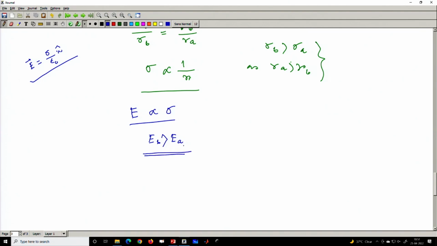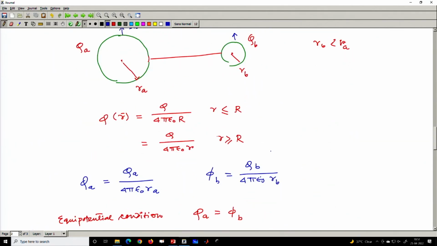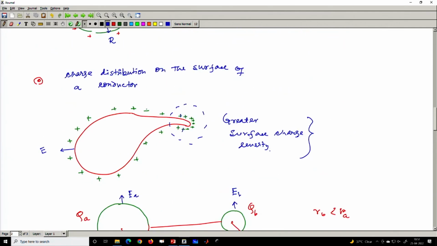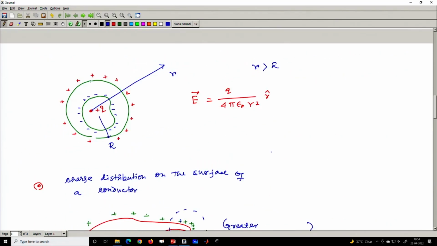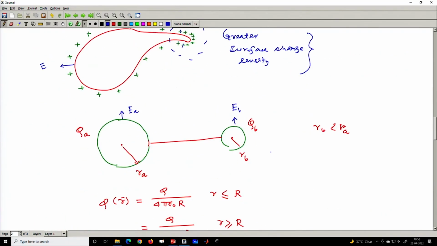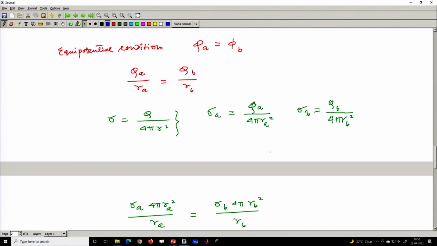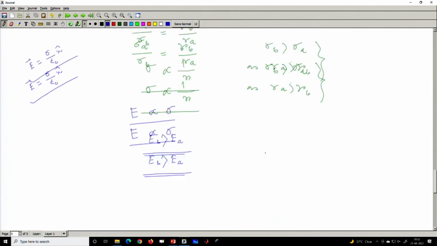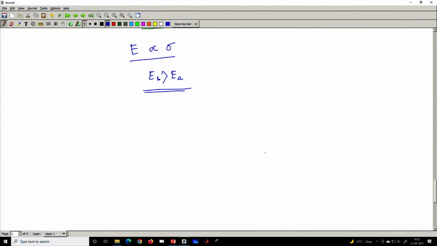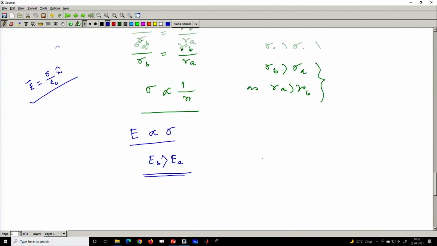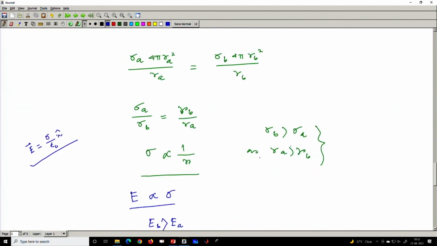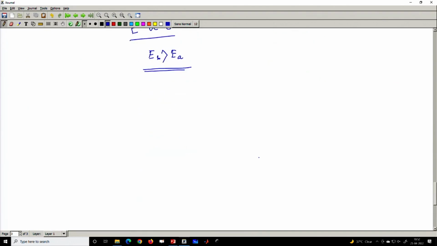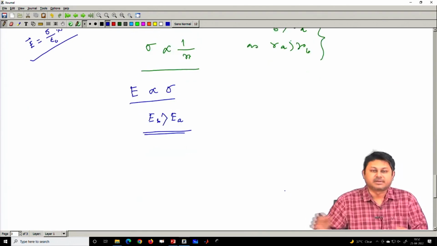So, this is what I actually wanted to cover in today's lecture. I mentioned the few important properties of a conductor, how the charge is accumulated over the surface, what the charge density should be, etc. This is not a very new thing, because most of the students should know, but I just recapped it in the context of this conductor. So, today I am going to stop here, because I do not have much time.